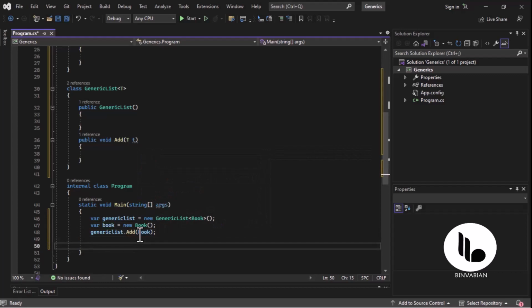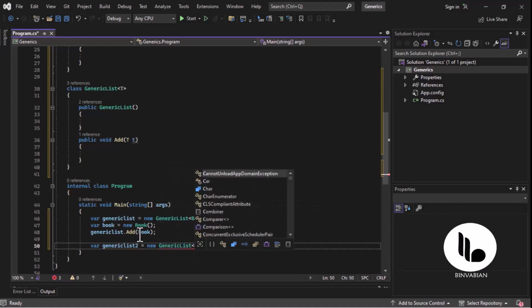I can also use the same generic list, but I wanted to also create space from the add method for cars. So I'm going to say var genericList2. I have to just alter the name a bit. And I'll say GenericList, and this time in the angle brackets, I'm going to specify that what I want here is a Car.